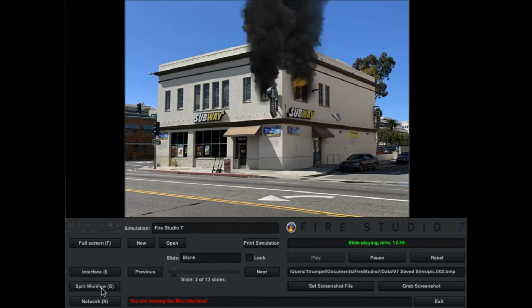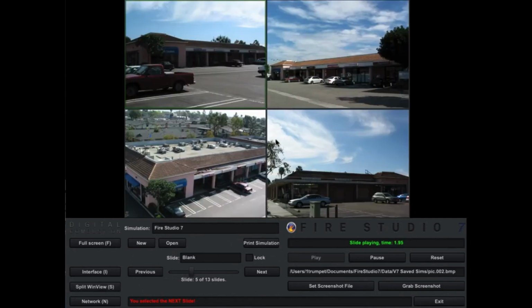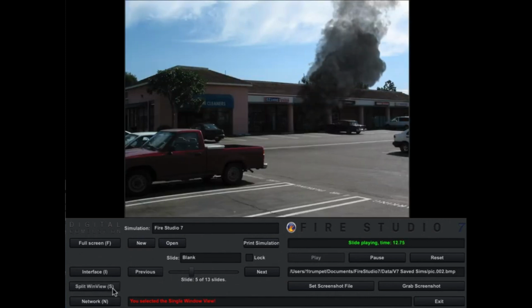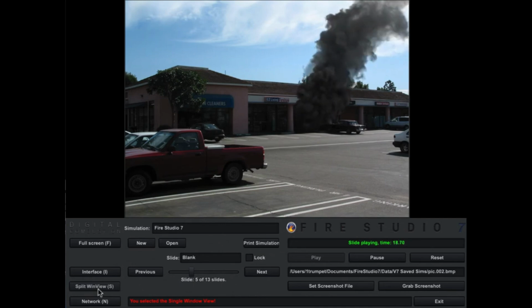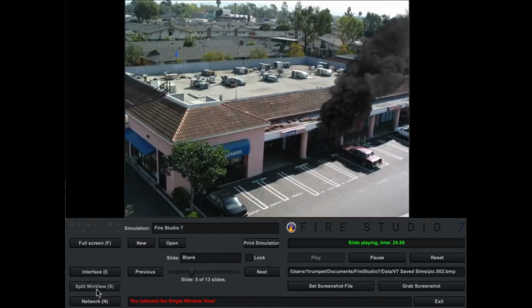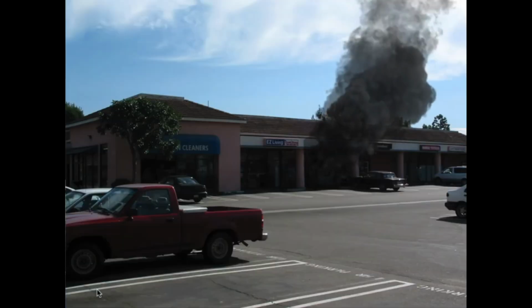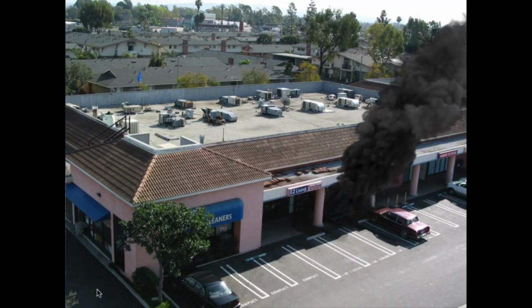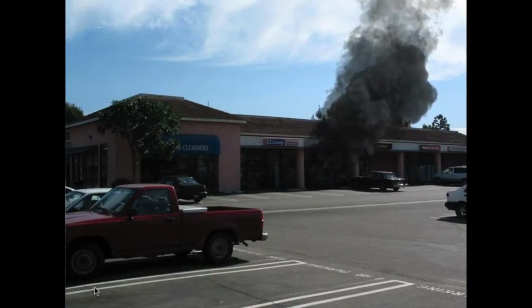We have the split window view, and that is only active if you actually have a 4-window view, or 2 or 3 or however many windows you have. If I wanted to get out of split window view, I can just hit the S key or the split window view button here. I can also use my keyboard to switch to those other views. I can use the numbers 1, 2, 3, and 4 at the top of the keyboard to switch to those different views of that simulation, even if the interface is gone. That's more useful if you're using the Player Edition while teaching the class, where you might want that interface out of the way so people aren't looking at it.